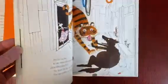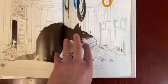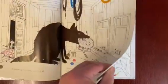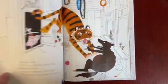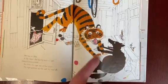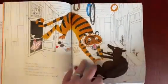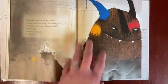My biggest complaint, there's a couple complaints here, but my biggest one is that there are several times in the book where the timing is off, where you turn the page and you think, what is she gonna do? And actually, I will say it right here, what's she gonna do about the wolf? Well, you already know what she's gonna do. There's a tiger right there, the picture, everybody knows. And then again, you're in here and it's saying, boy, what's she gonna do about the tiger? Well, you already know, because the monster's here.